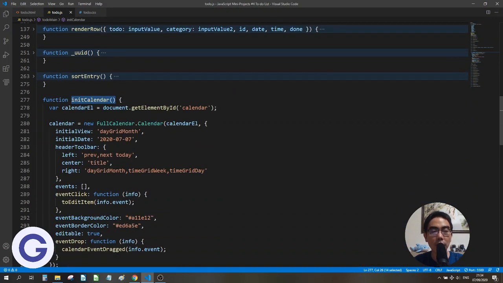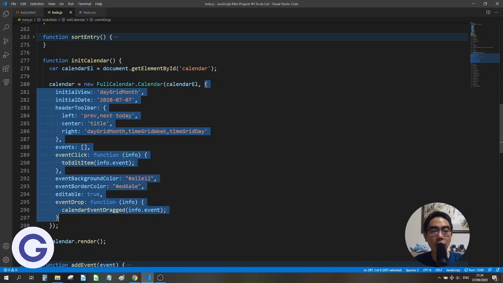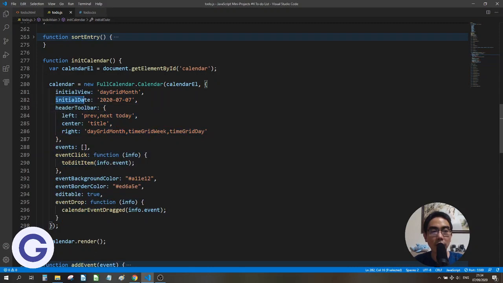So here, when we generate the new FullCalendar, we have an initial date property in the original setting object. When we copied this code from the demo page of the FullCalendar, we copied the static date, July 7th.